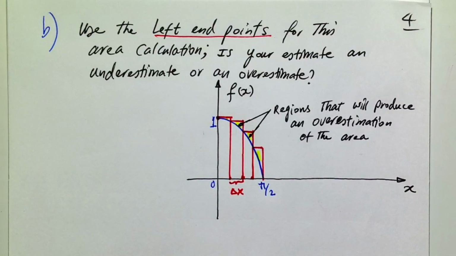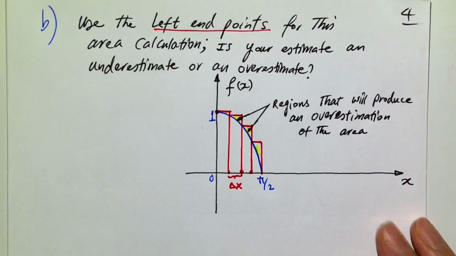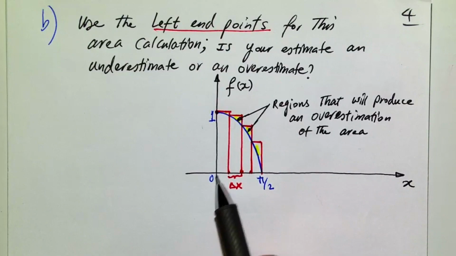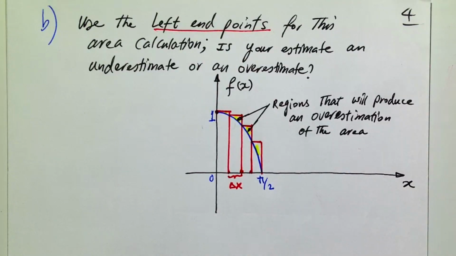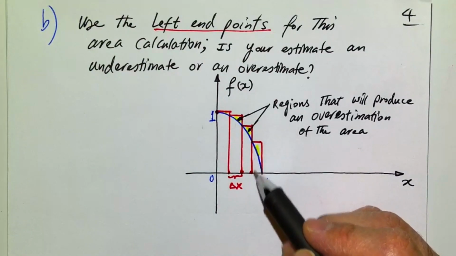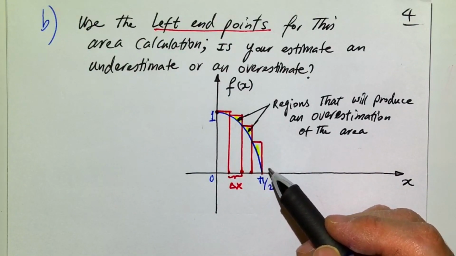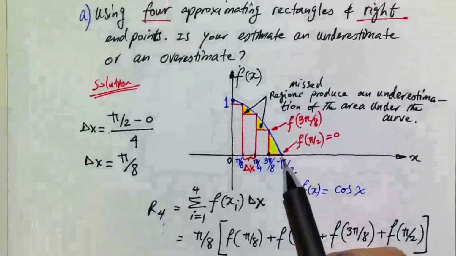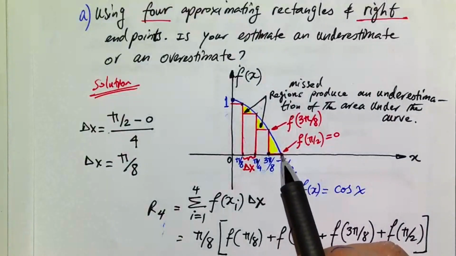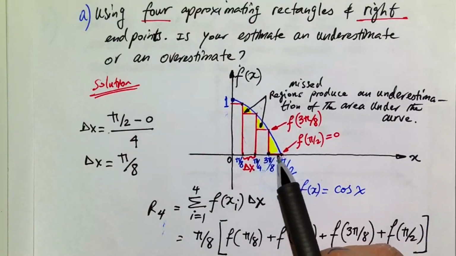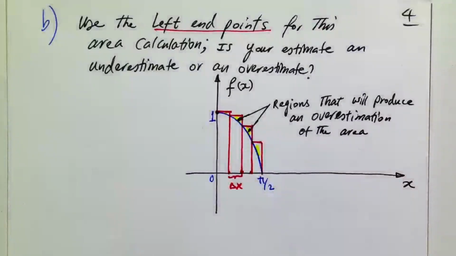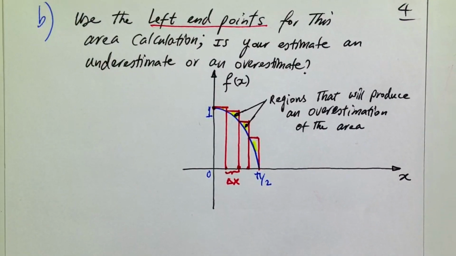And just like last time, delta x is simply pi over 2 minus 0 divided by 4, which we were told from the get-go to use 4 rectangles. Now this time, the 4 rectangles have a substantial height. In the previous one, because the right point was right on pi over 2, we had 0 area for that one. But this one we have the area for all 4.